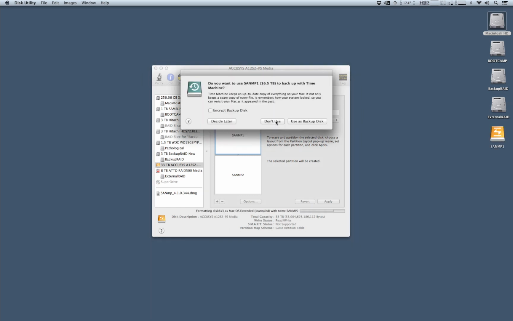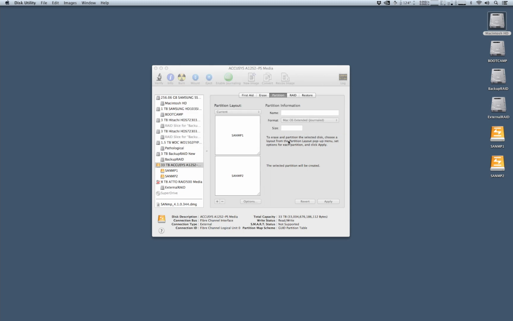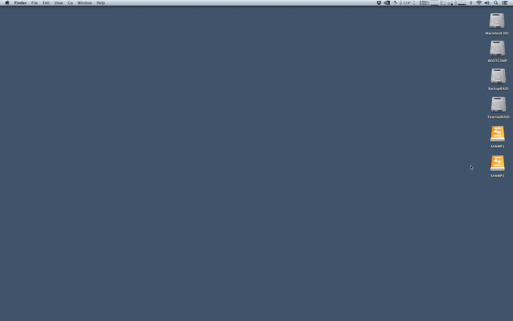Okay, so click away on your Time Machine backup, and so now we're all set. So we can close Disk Utility. We've got our 2 raw volumes here. These would be normally usable right away if you were not using them in a SAN solution, but what we're going to want to do is we need to coordinate access to these volumes with SAN MP. Remember, we only have one workstation accessing our network right now, so these volumes are safe.